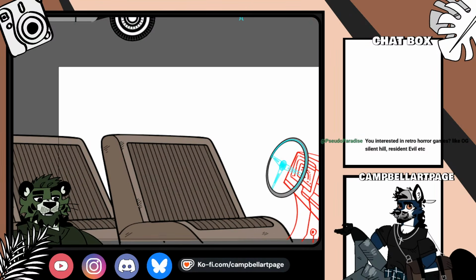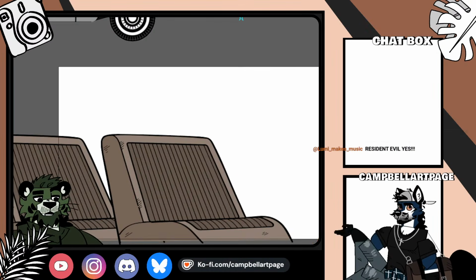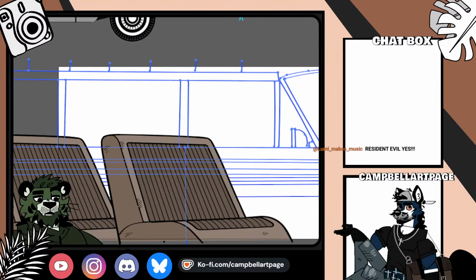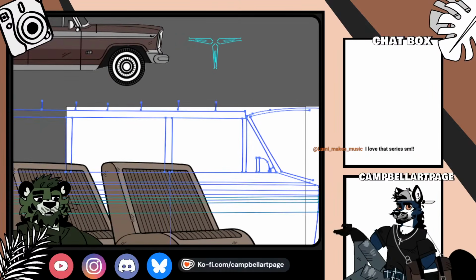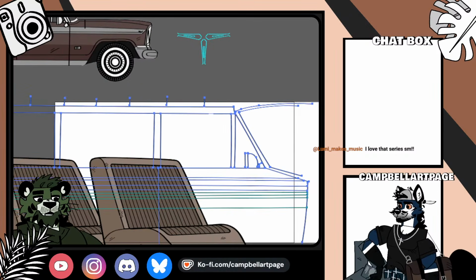Before I do the dashboard, I want to do the body of the car. Where did I have that saved? There you are. Let me move this layer up so it's closer to the back seats. I would say these lines are pretty good to go. I just might need to thicken them.